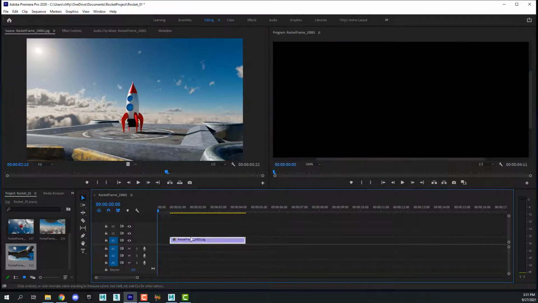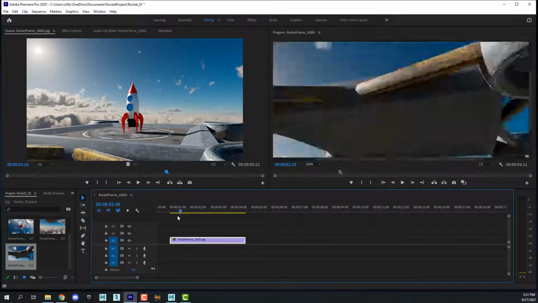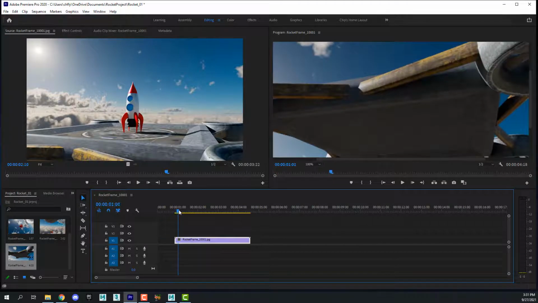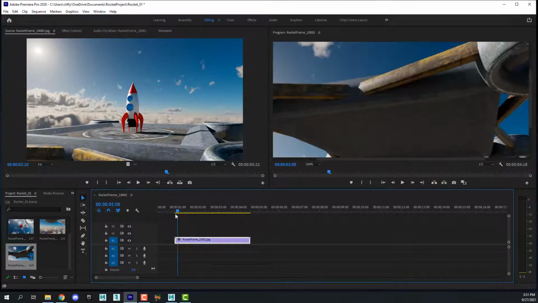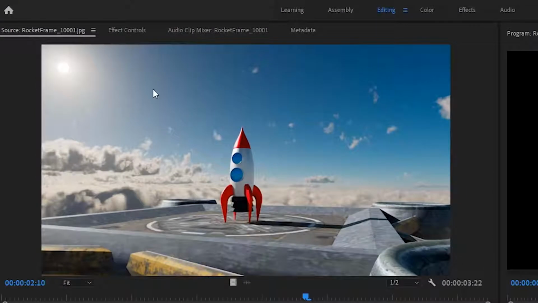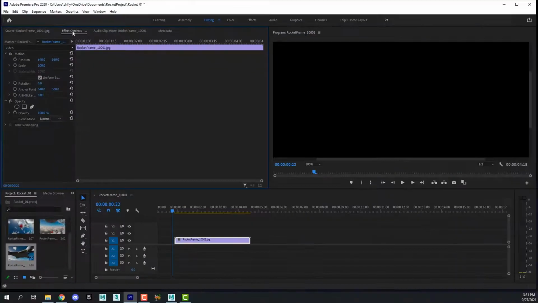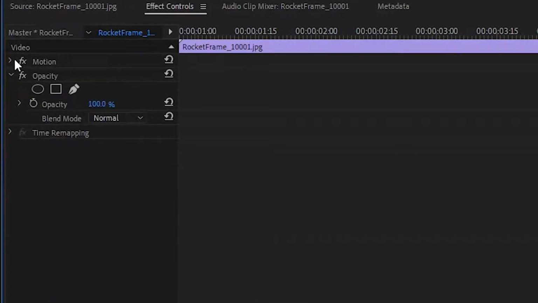So I'm going to give myself a little room in the beginning here on this first clip. And I think it would be nice if I had a nice fade in there, if I didn't just blink in on that first clip. So I'm going to select that clip, and I'm going to come over here to the left-hand side of my workspace and find the Effect Controls tab right here at the top. And with that clip selected in the timeline, you can see here that it's also here in the Effect Controls tab. Here are the effects that I can control.